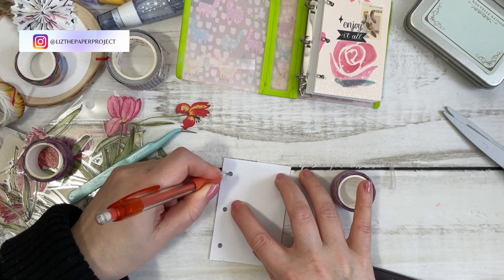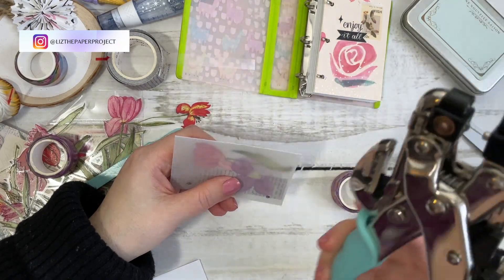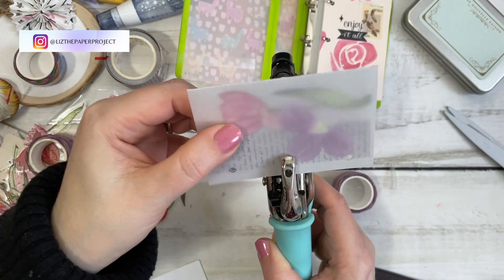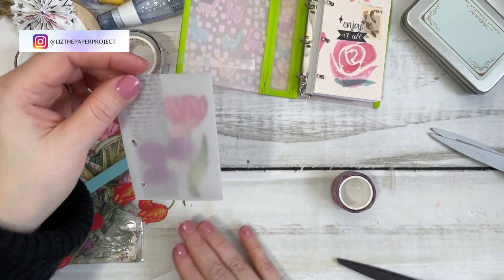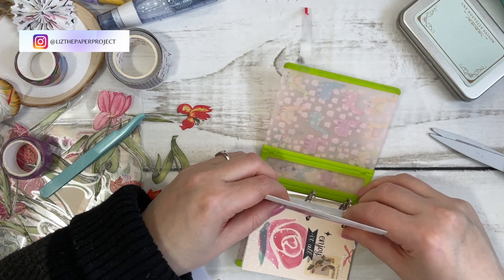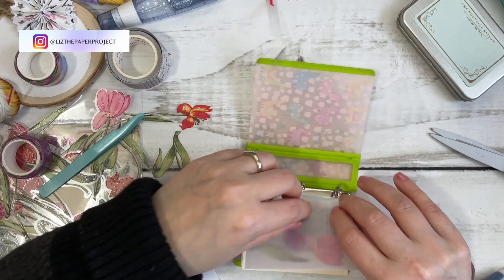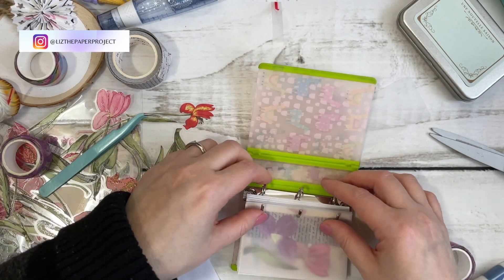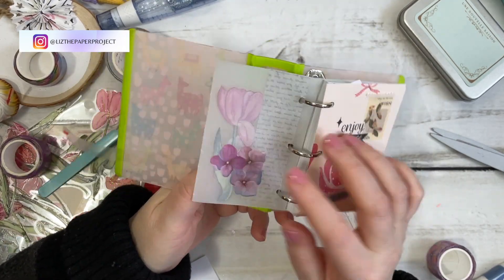I am loving this tiny little binder. What I said before is: if you've been hesitating about doing a creative journal, try a small one, try pages that come out, use an old planner that has the rings. I've been doing that so much with my journaling and planning — it's just so much easier to take out a page, work on it, and put it back in. And if a page doesn't seem to work out, you can just add another one. However, I am trying to keep as many pages as I work on in this journal because it is like a sample of different techniques I've tried.